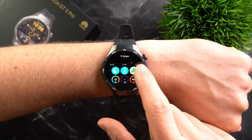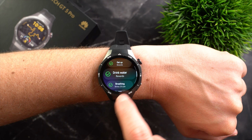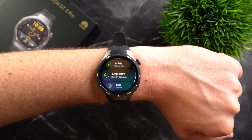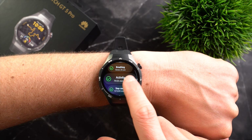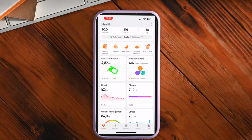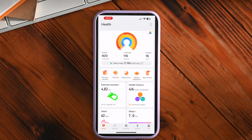Next we have the health goals. In the app you can set specific goals such as weight loss, stress reduction, strengthening the immune system or improving sleep quality. You can set individual targets and the watch will track your progress toward these goals. Overall, the app is very well designed. It's very user-friendly, and here we can see everything we've already seen on the watch, plus a few additional graphs and details.